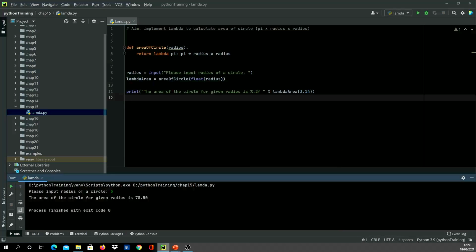Enter. So yeah, the area of a circle for a given radius is 78.5. So there you go. That's lambda in a nutshell for you. A very simple and basic example which I've shown you. Please go through it, and it is an interesting feature provided by Python, but not my favorite.